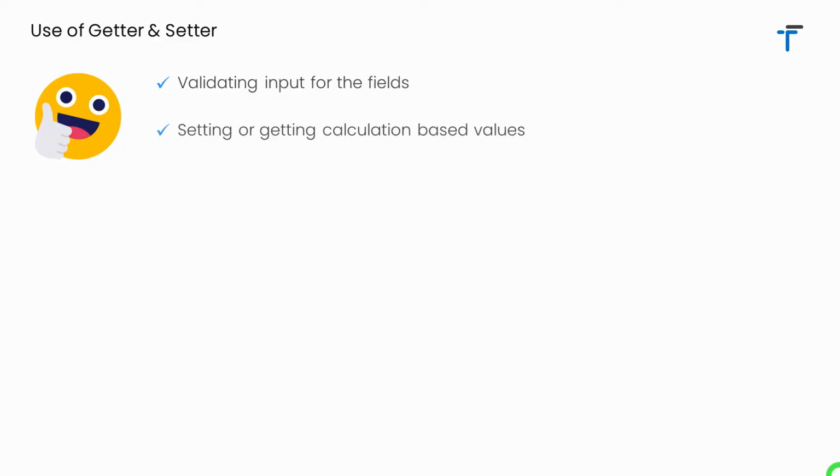The second common use of getters and setters is when we have getters or setters that perform some calculation-based values. We know that if we have the implicit getters and setters, we have to assign the normal values, meaning we cannot have some calculations and then assign the value. So if you want to do that particular task, definitely we should go with the explicit setters and getters. Let me explain this one again with an example.